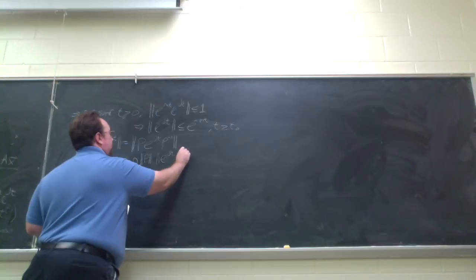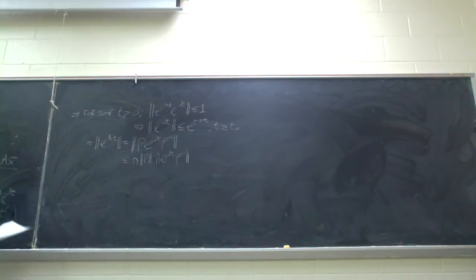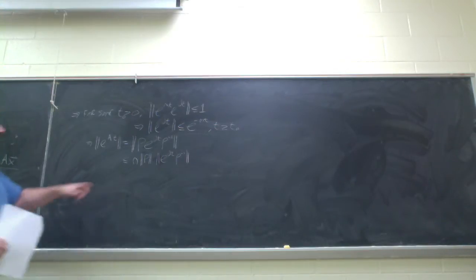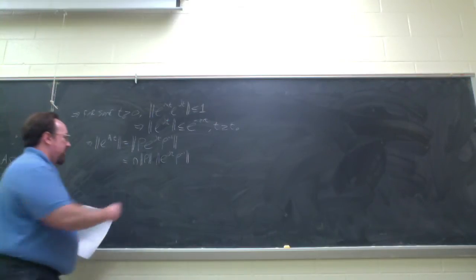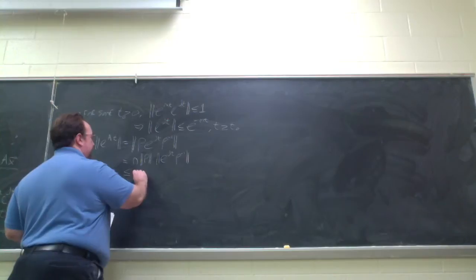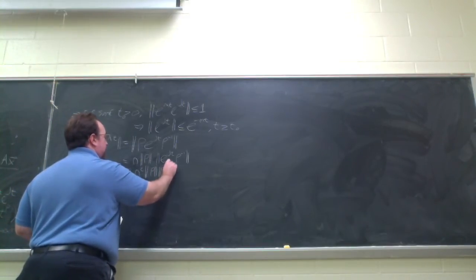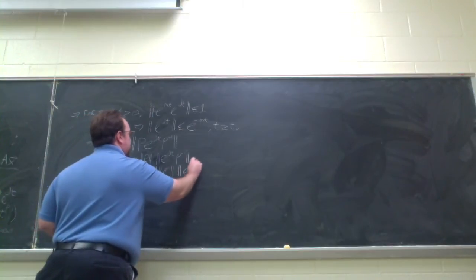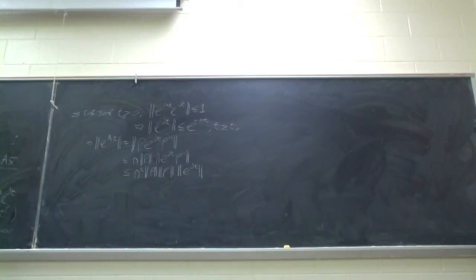So I can pull these norms apart, break this one off, and I get a factor of n. The n comes about from just a matrix multiplication product: you're going across a row and down a column, multiplying n pairs of entries and adding them up. That's where that factor of n comes from. Then I can do it again. So I have n squared, norm of P, norm of P inverse, norm of e to the J t. And these norms are numbers, so I can move them around however I want.